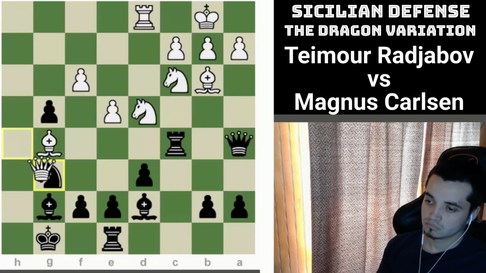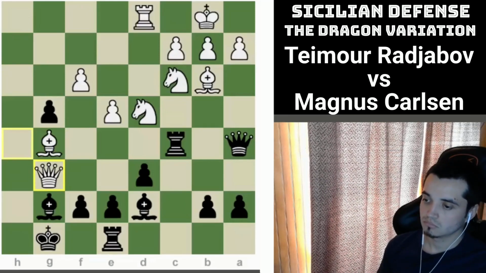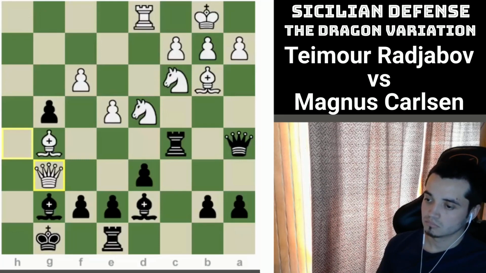But what happens if white simply takes on g6, wins a piece, and has a seemingly unstoppable attack? What was Magnus Carlsen prepared to play against this? You might want to pause the video here and see if you can figure it out.